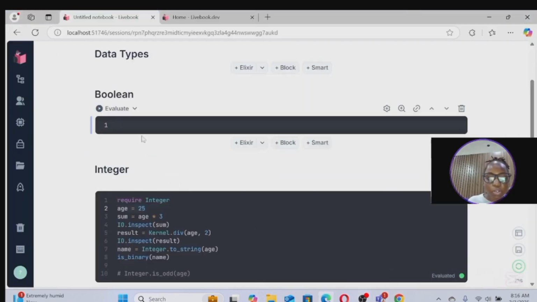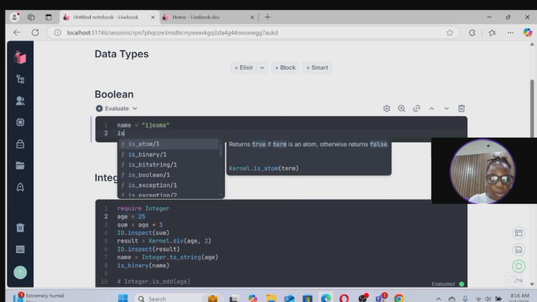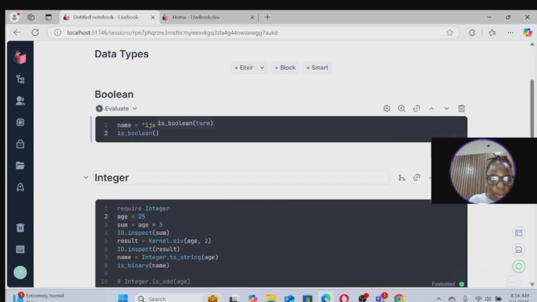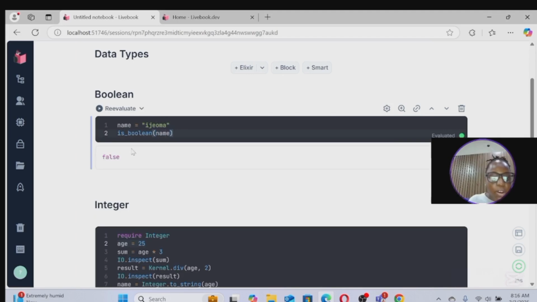What they mean by everything is truthy is, if I say name equals Ijoma, let me put it as a string, and I do is_boolean and put name, it gives me false. It's not actually a boolean.